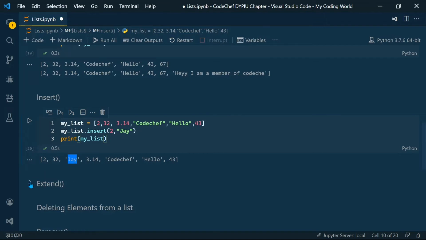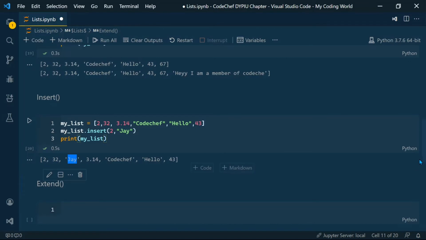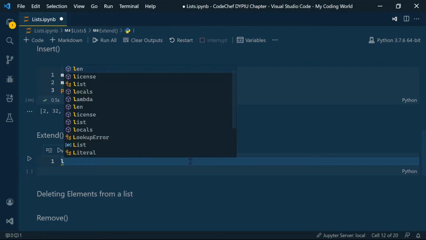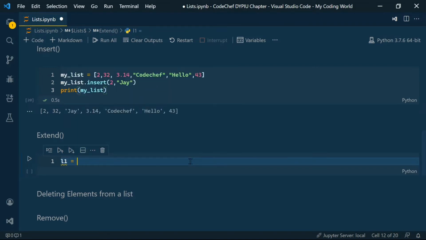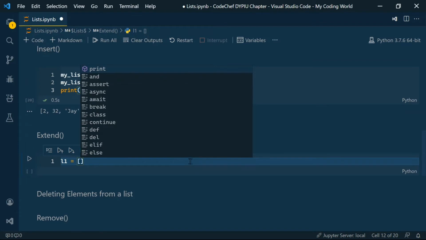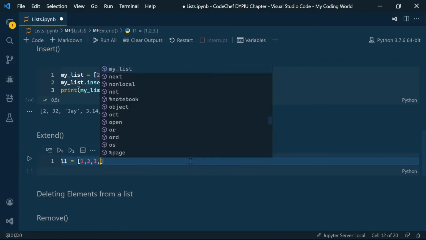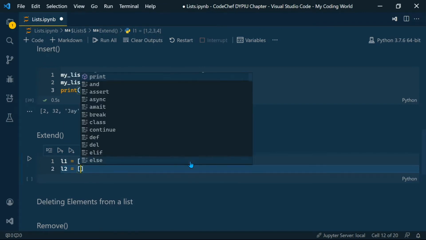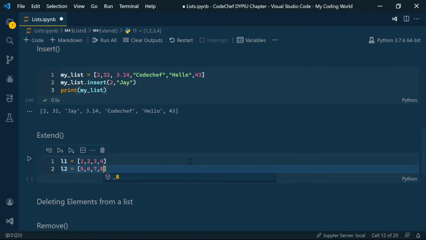Now let's see what the extend function can do. For the extend function, I'd like to take another example. I have one list, L1, where I store the elements 1, 2, 3, 4, and another list, L2, with the elements 5, 6, 7, 8.